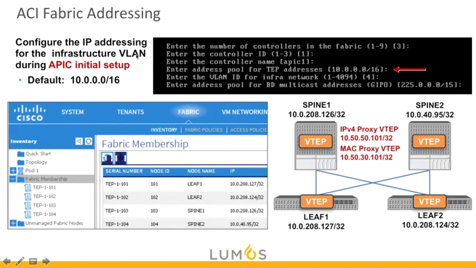So the fabric addressing, where do we get these TEP addresses? Remember, we created these TEP pools. So that was enter the address pool for TEP addresses. That's what we're assigning here. So the leafs all get TEP addresses. They're /32, and ISIS is what's responsible for routing them. The spines also get VTEP addresses, and there's a reason why they have TEP addresses. They don't typically do a lot of encapsulation or decapsulation, but they do have the station table. They do have the global proxy table, or the proxy table rather, and we'll talk about why that's important.